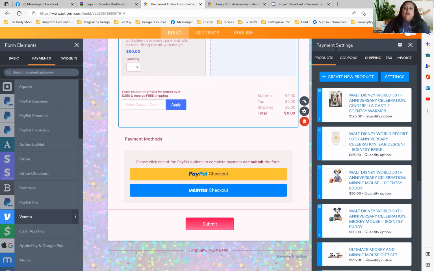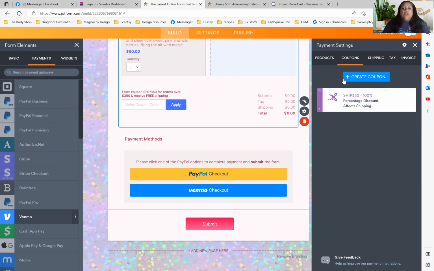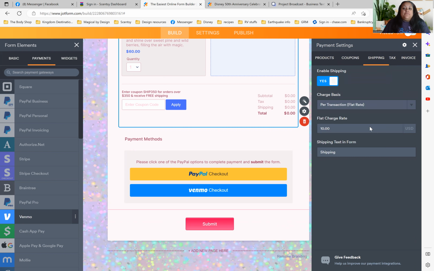Okay. So now under the payment settings, this is important and specific to how you want to receive payments. I'm going to go over what I've done. In coupons, this is where I went ahead and created the free shipping workaround. And then under shipping, now this is for Sensi, this is going to be different depending on which company you're working with.